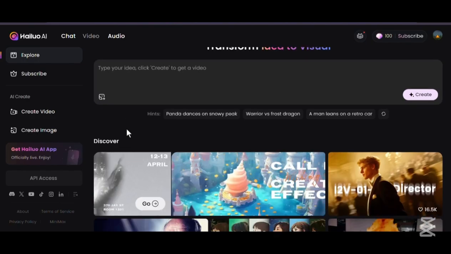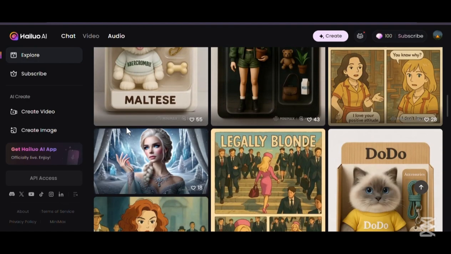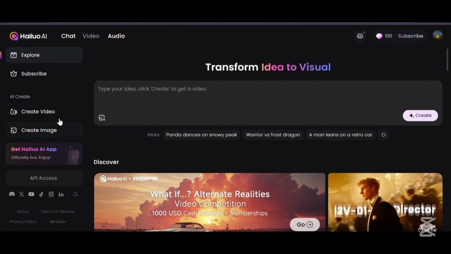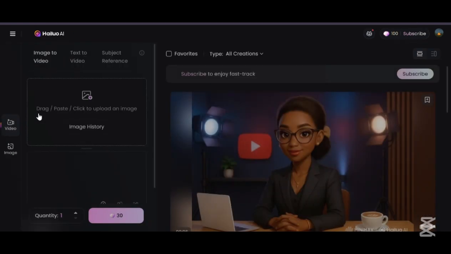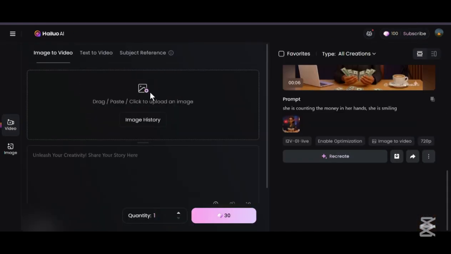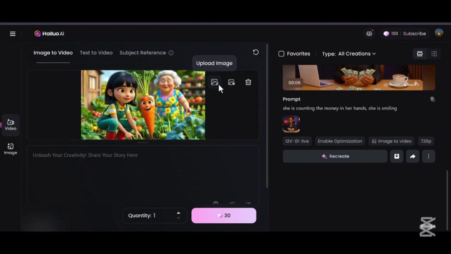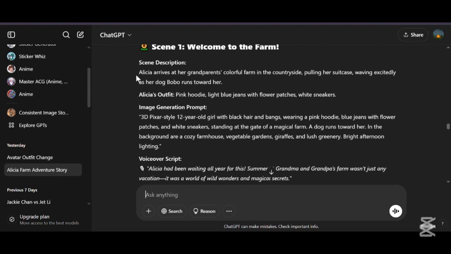To animate the images, come to hailuai.video. Click on create video, then choose one of the images. Let's choose the first image. You have to upload the images in order of your script. So say this is the first script's image. We're going to go back to ChatGPT and copy the scene descriptions.